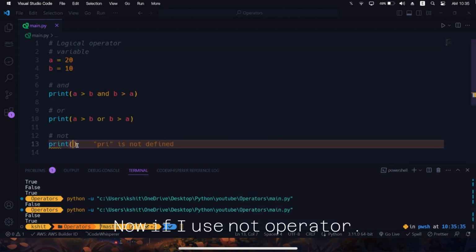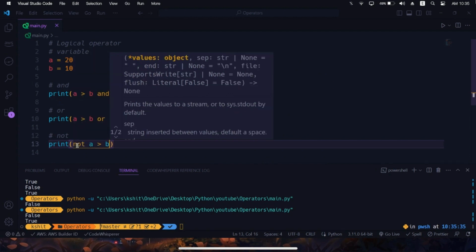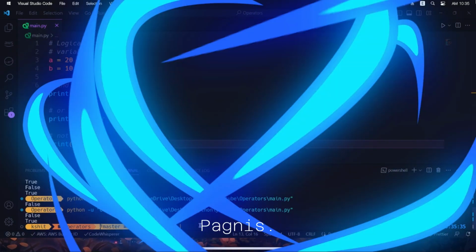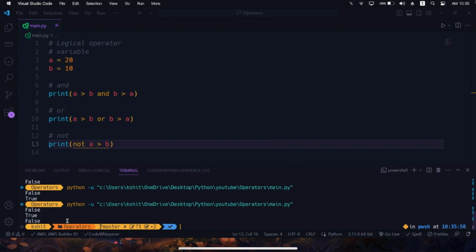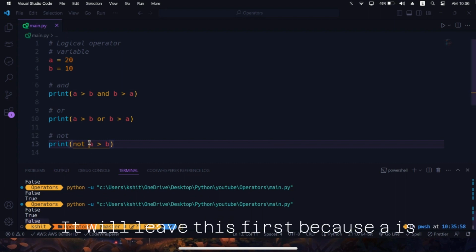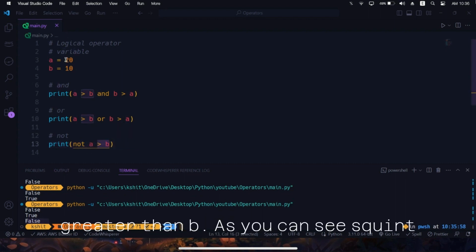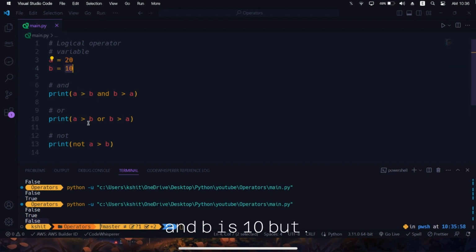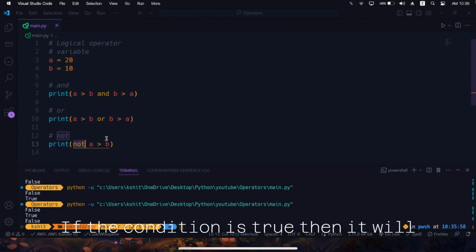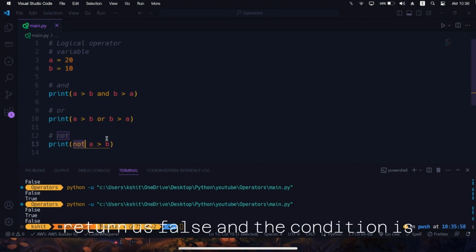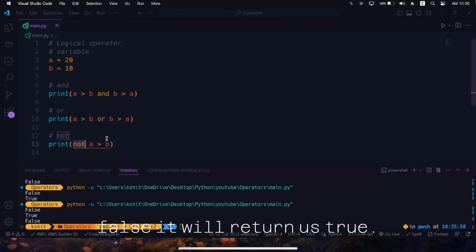Now if we use the NOT operator like this, it will give us false, because A is greater than B. As you can see, A is 20 and B is 10. But NOT reverses it. If the condition is true, then it will return false, and if the condition is false, it will return true.